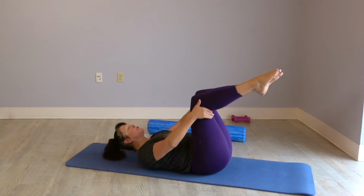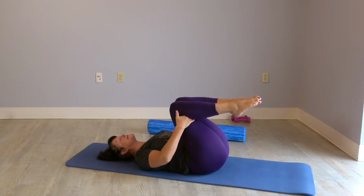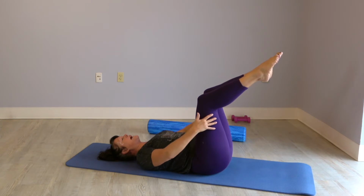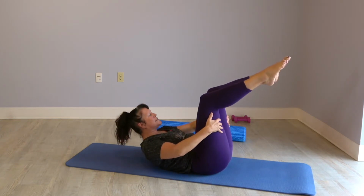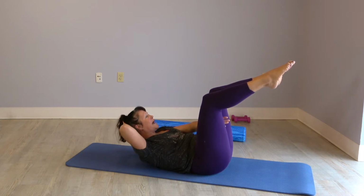Good. We're going to come down and pull our knees in for a moment. You really should almost need a break after that because it's such a big push. We come back out to an open tabletop. Pull up the head, neck, and shoulders. Left hand to the right inner thigh. Right hand behind your head.